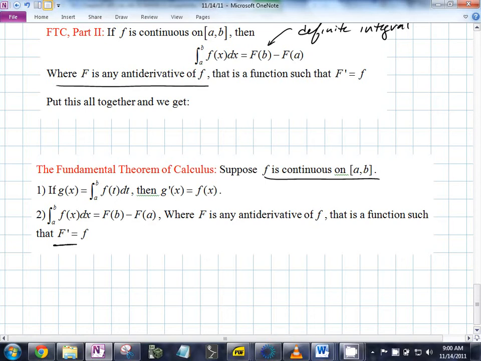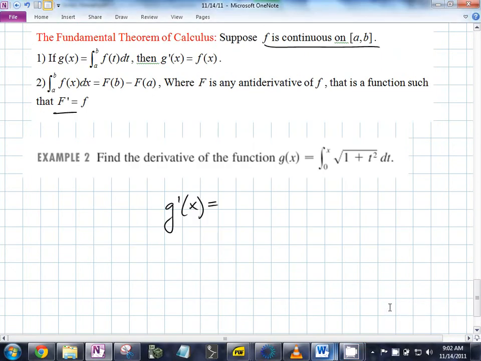Okay. Now, g of x is the integral of the square root of 1 plus t squared. 1 plus what? Look at the definition, everybody. 1 plus what? Squared. What letter is that? So therefore, can someone tell me, please, what this equals? G prime of x is going to be equal to the square root of 1 plus x squared. The derivative of this function.